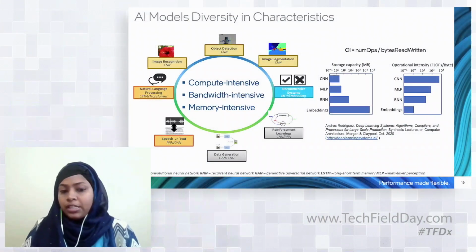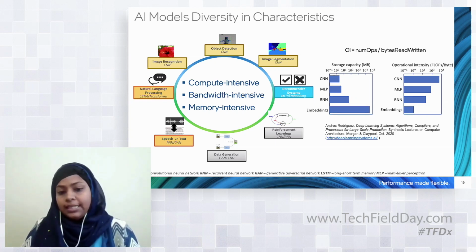In addition to that, there are two types of optimization. The framework optimization is general across the models, so any type of model can make use of it. The other one is model-specific quantization or optimization, which varies case by case. But APIs and framework optimization are generally applicable for a variety of use cases.